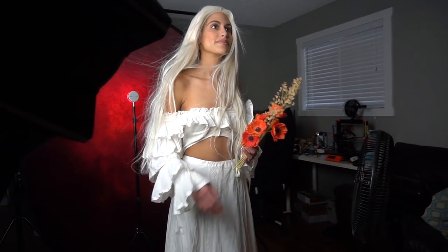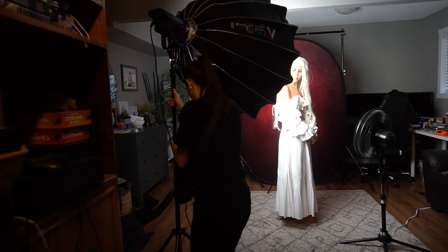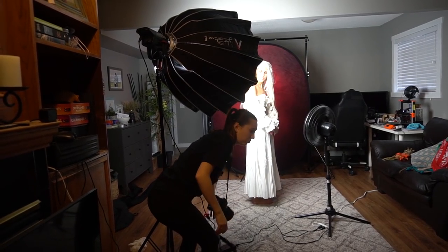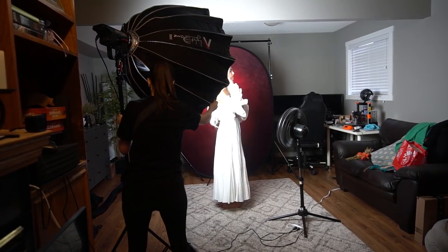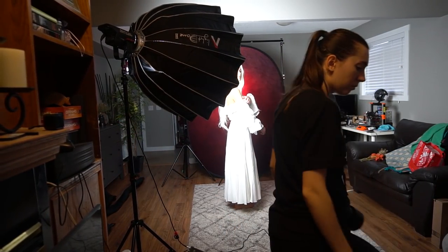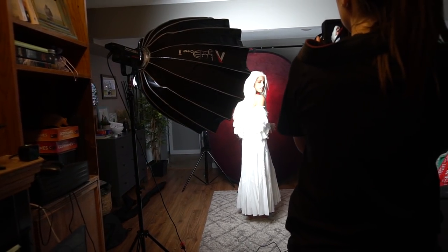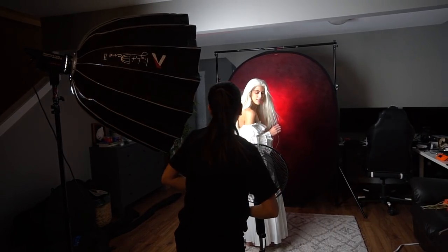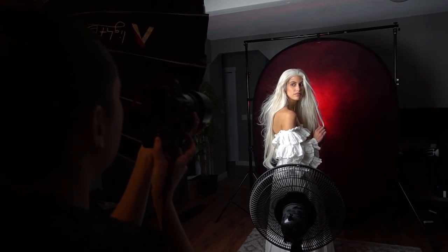Okay, let's do a few more without the flowers. Oh, okay, I like this, but I need to move the light just a little bit more. Yeah. This is why you need assistance for studio photo shoots. Moving lights is not fun. Yeah, that's better. That's really cool. I really like this, but I think I need more of this in closer for this shot. Ooh. Oh my goodness, yes.